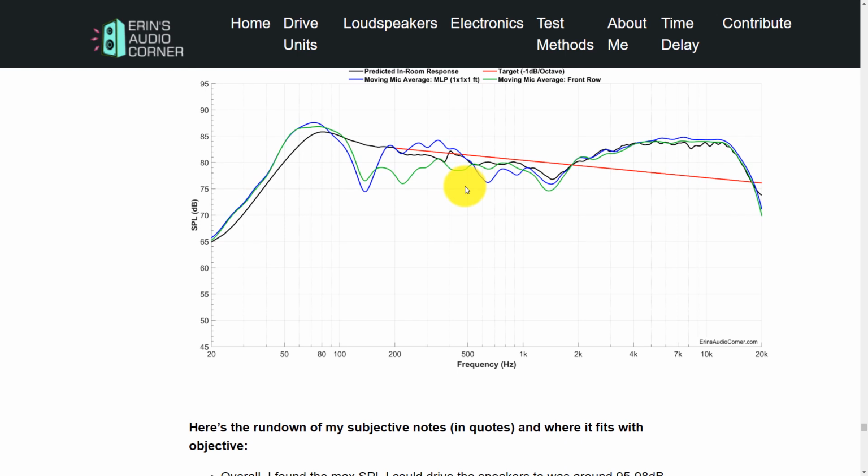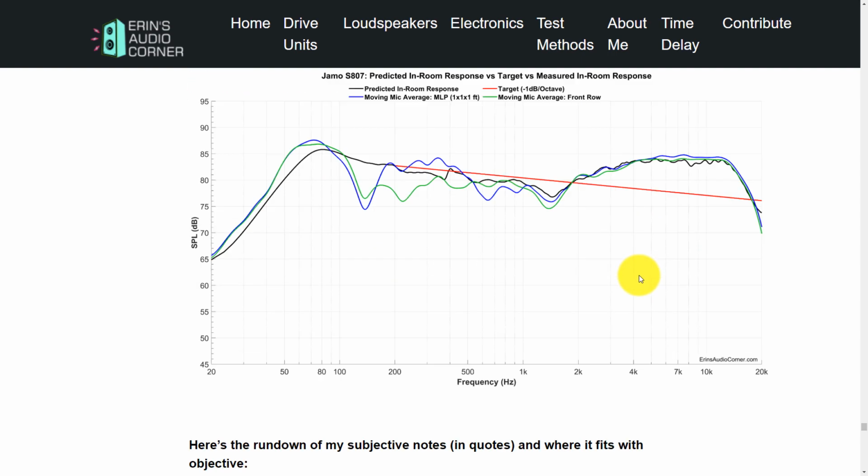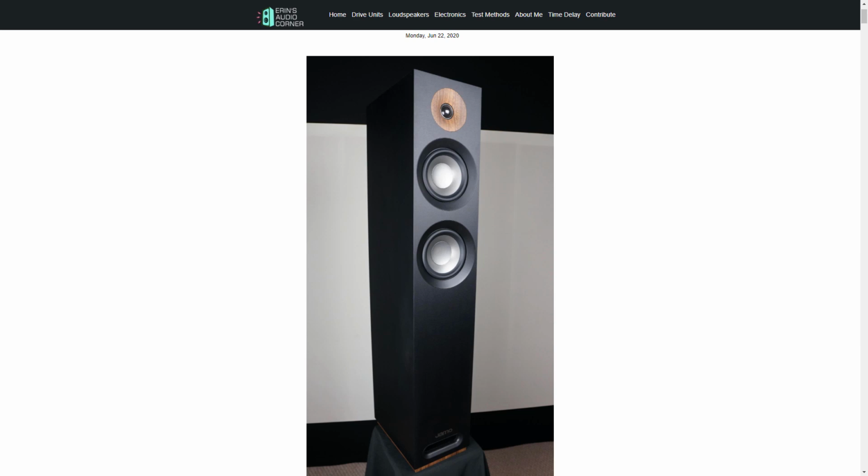And that's amazing. If you could take this one piece of data and say, okay, if this is indicative of most rooms, unless you have a very unusual room, you could say, hey, this speaker is probably going to sound this certain way based on the predicted in-room response curve in black. And that's very, very neat. And that does it for the objective analysis.